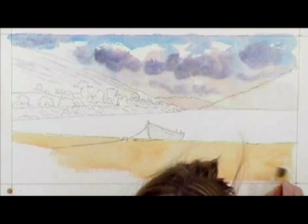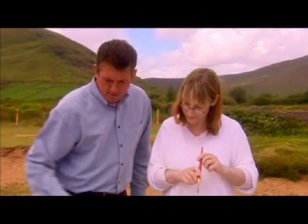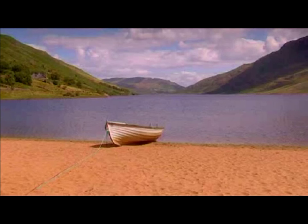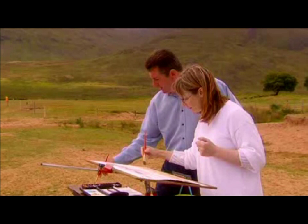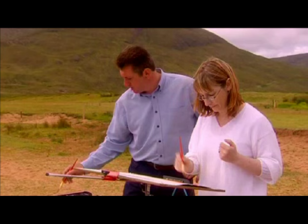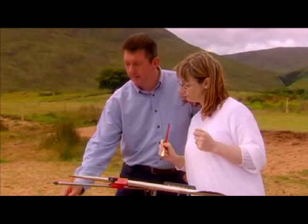I can see why people are addicted. You're going to make your mum and your sister so jealous of this. Well, I'll be giving advice to them — I'll say, I think you need a little bit of red in that now to warm it up. Should we put a few different colours in there? There's burnt sienna, just mixed through the remainder of that wash. I'll put a wee bit of neutral tint in there as well, just to darken it slightly, because along the water's edge there's a darker vein running through that.